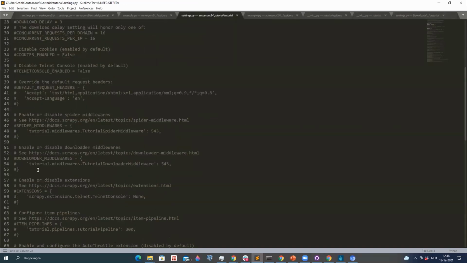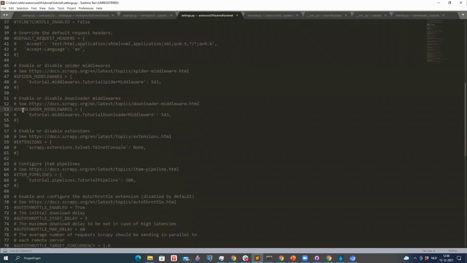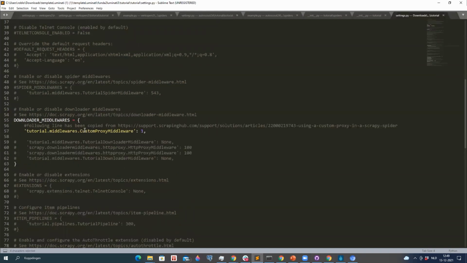There are many middlewares, so you have to pick the right middlewares. You can read about it also. That's also handy of Scrapy: if you don't know what downloader middlewares are, you can read about it at this web page. The documentation on Scrapy is quite extensive. And then we have to plug in this line, so we just copy it.